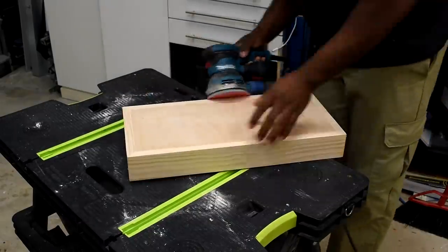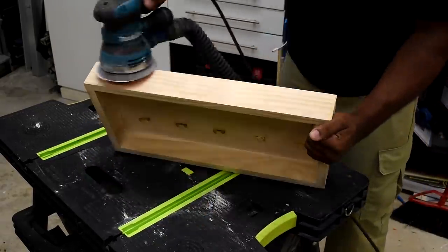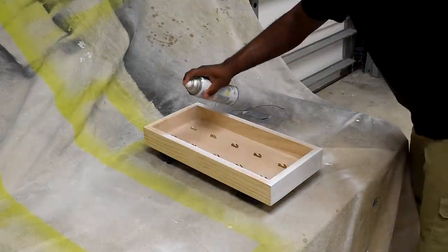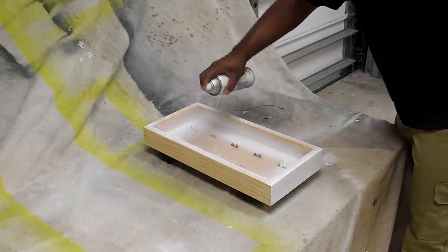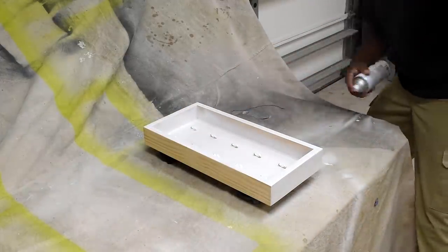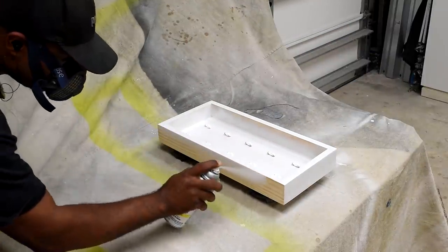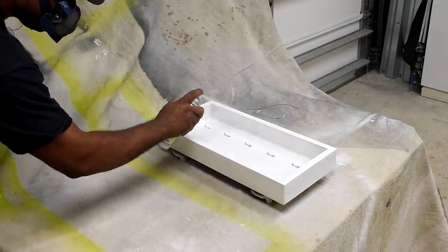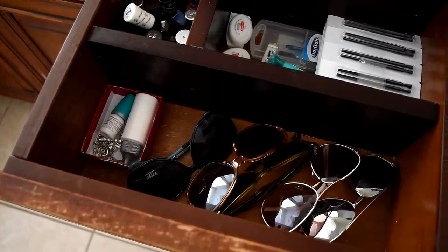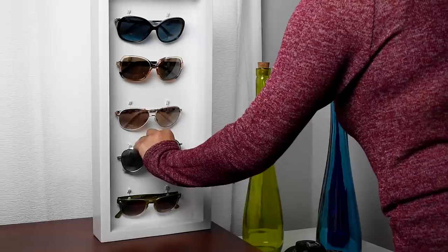If you didn't want to mess with miter joints and prefer butt joints with paint, don't be afraid to use wood filler — fill it in, sand it down, make it look nice. The finish is totally up to you: orange, red, black, white, stain — do whatever looks nice in your space. I'm going with white high-gloss spray paint — three coats to get it done. The real reason for this holder is to get sunglasses out of the drawer, free up storage, and make them easy to grab and go. Keeping them out of the drawer also reduces scratches.